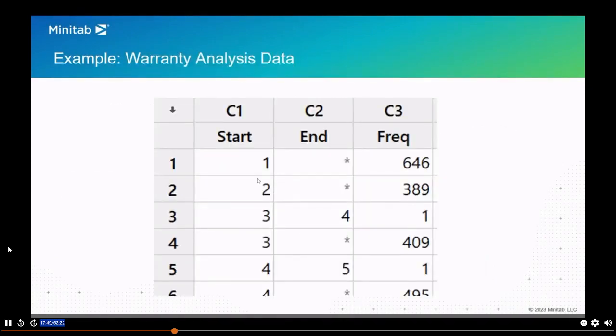The first thing I want to show you is how warranty data often looks. In this case, these are yearly data because this is an HVAC system. These heat exchangers are expected to last roughly 20 to 30 years. They were starting to see failures at 3 to 4 years. So I have a start time and an end time. Notice in row 1, none of the ones out in the field failed in year 1, so all of year 1 is just censored. That means I have no end time. It's a missing value in Minitab. So I have the start time of 1 year, the end time missing.